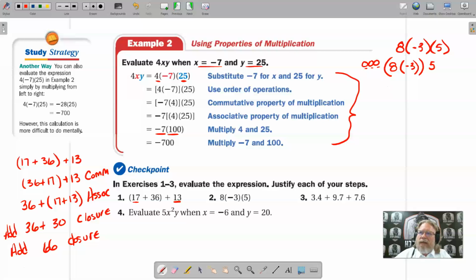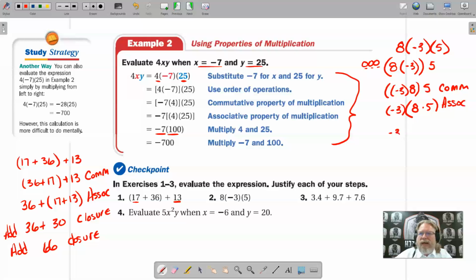So I want to then switch their places. I'm going to do negative 3 and flip it around with the 8, right? And so they change position. So this is the commutative property because they moved from one location to the other. They commuted. Now I'm going to reassociate the 8 with the 5. That's times. I'm going to go ahead and put that in there. So this I reassociated. So this is the association property.